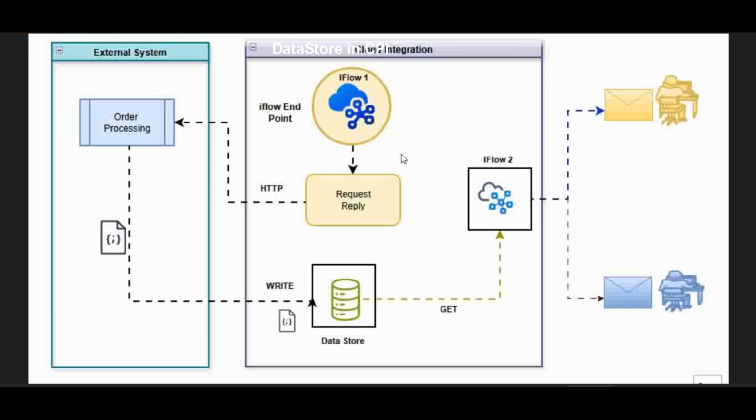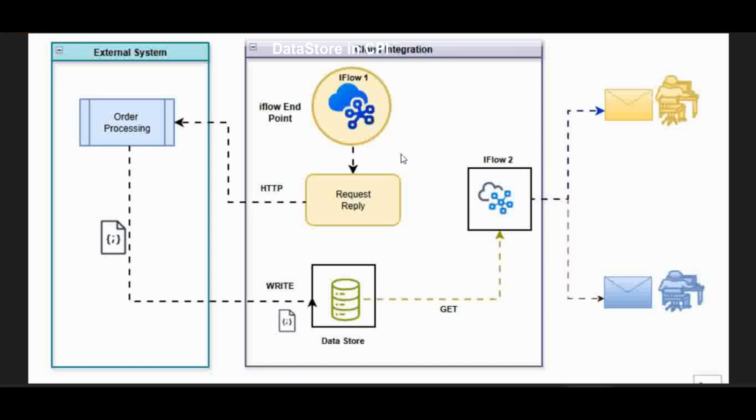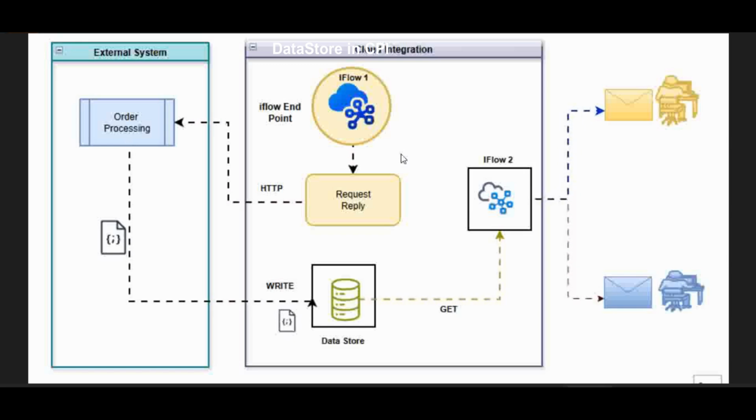And this is a persistent data store. However, it has its own lifetime. For an example, for a day or two, then it will be deleted. So now we will see how we can store the messages inside the data store and we can access it inside the CPI. Just see that overview of the diagram.